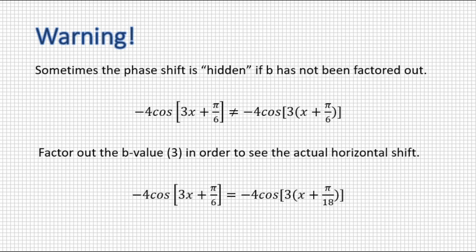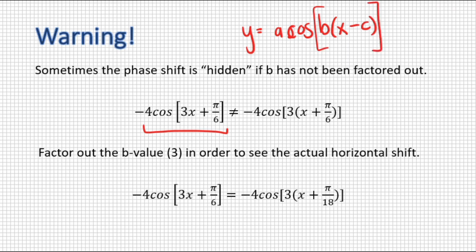This is a super important point. Sometimes the phase shift is hidden. So if you see a graph like this, and you remember that I told you, let's do a cos, sorry, and then it's cos b onto x minus c, and we're not dealing with the d, with or without extra brackets.